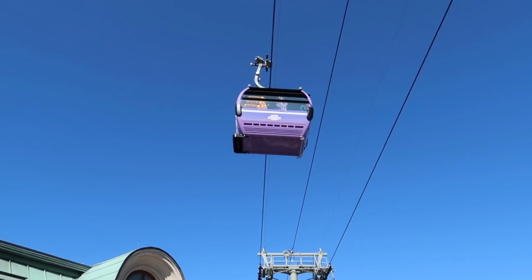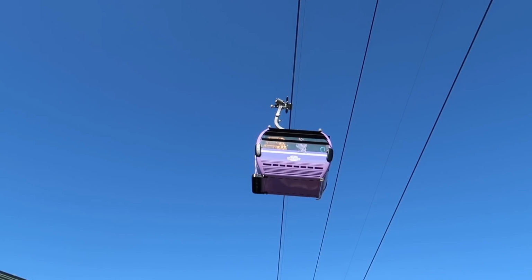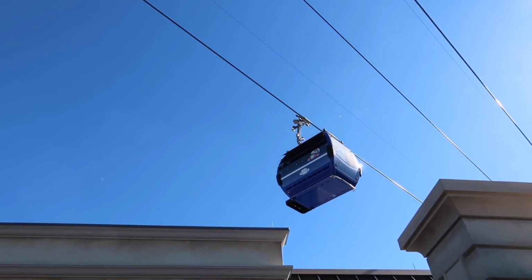Oh, it's always interesting when the Skyliners stop and dangle. That feeling when you're inside of them. You can hear them creaking sometimes. Now, of course, I'm not going to film inside of a restroom, but I will say I did use the facilities. They're very nice, very clean, well-appointed, simple. The one detail I did notice is that the tiles on the floor are made to look like rustic bricks, and they look really pretty. That was the biggest touch of theming that I noticed in there.